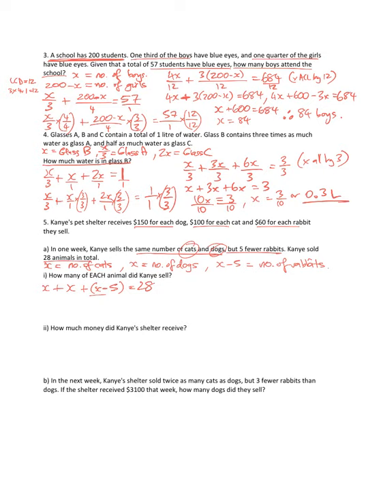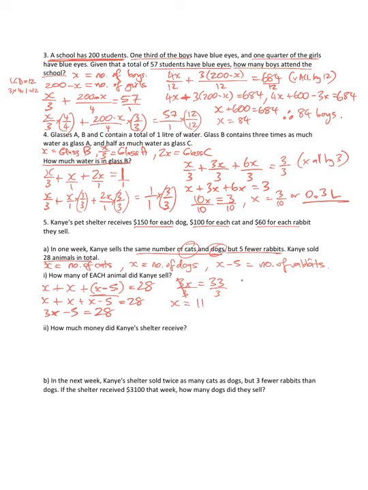So deal with this bracket first. I can't do anything with X take 5 because I don't know what X is, so I can expand it. X plus X plus X take 5 is equal to 28. 3 X's I have in total. Negative 5 is equal to 28. Get rid of the negative 5 by adding 5. So add 5 to both sides. 28 add 5 is going to be 33. Get rid of the times by 3 by dividing by 3. 3 divided by 3 is 1. X is going to be 33 divided by 3, 11.